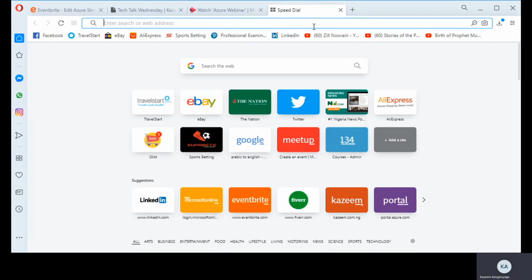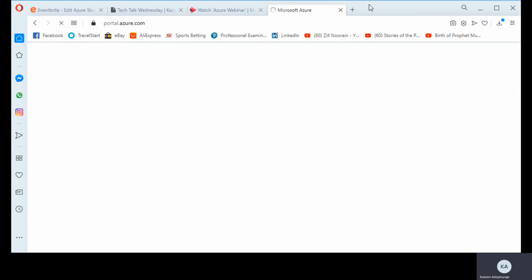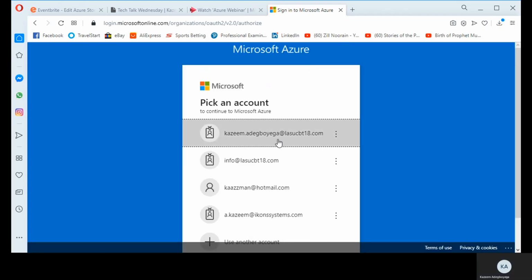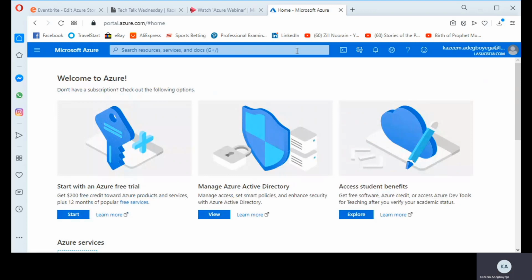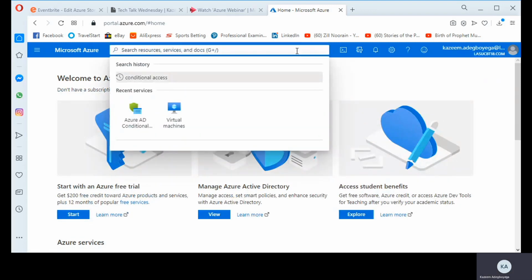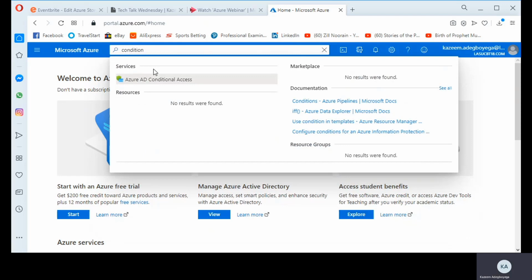The first thing I'm going to do is sign into my Azure portal, and I do that by typing portal.azure.com. Good. From the Azure portal, I'm going to search for conditional access.